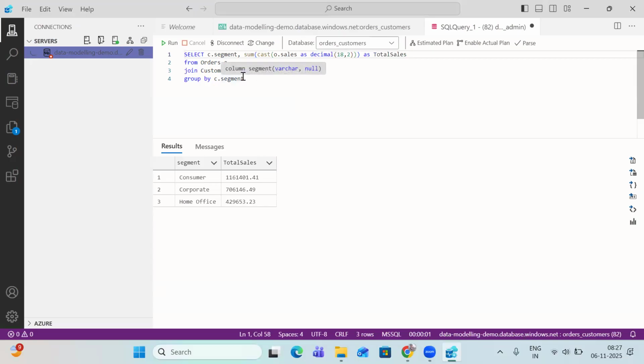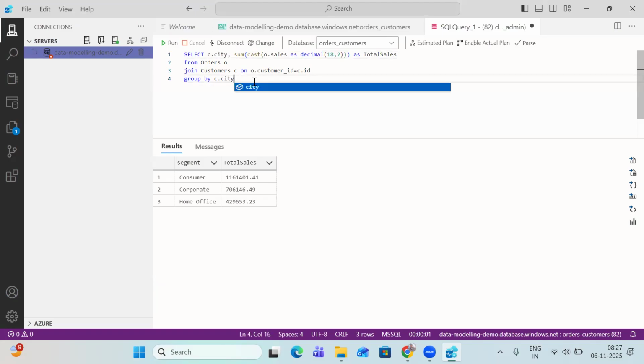Okay, and next what I'll do, in my select statement I will use city. Okay, select city from customers, and then orders. I'll fill the relationship, and then I'll group by on city.